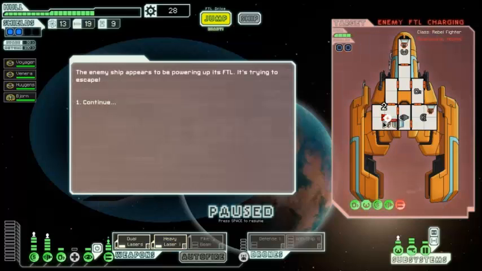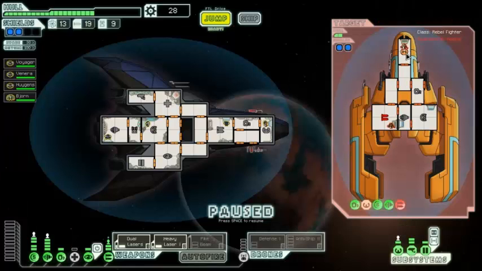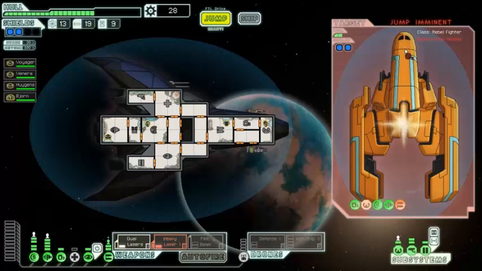Yes! The enemy ship appears to be powering up their FTL. They're trying to get away. We killed the crew member, now that guy moves in. Unfortunately, going to have to focus on the helm now, because that guy's just not budging. There we go. Oh no! They're going to get away. They're going to get away. Oh well. There we go.